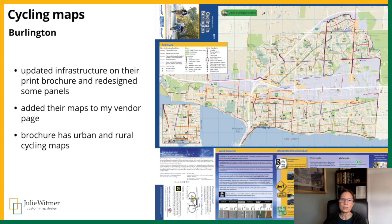The City of Burlington approached me to edit their existing cycling maps by updating the cycling infrastructure, adding some new rural routes, and updating and designing new panels for their folding map and adding an inset map. Once I told them about Guelph's cycling map in the app, they loved the idea of having a map available there too. It's also available as a print brochure and PDF on their website, and they also have an interactive cycling map with GeoStreets. I really love that they're making the map available in as many places as possible for a variety of audiences.